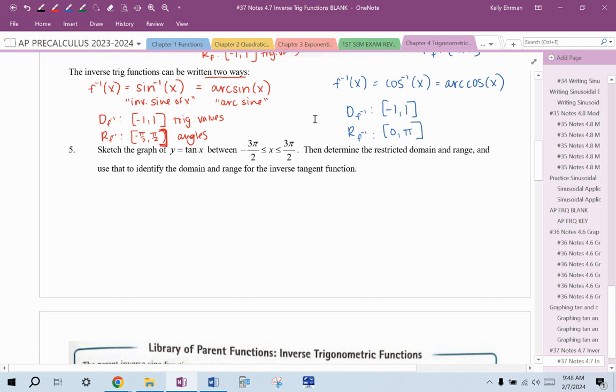All right, we've been graphing tangent x, so let's sketch the graph of y equals tangent x on this interval. So let's just get our parent function tangent x. We're going to go between positive and negative 3 pi over 2, but remember the first period of the tangent graph is between pi over 2 and negative pi over 2. That's where it has vertical asymptotes. So let's sketch one branch of the period. It's got a point at 0, 0, and then at positive and negative pi over 4, we go up to 1 on the right, down to -1 on the left.